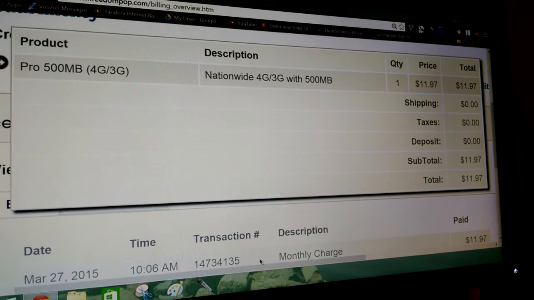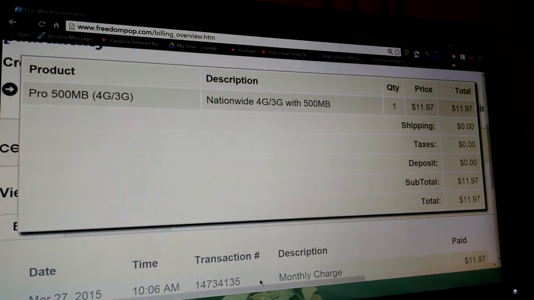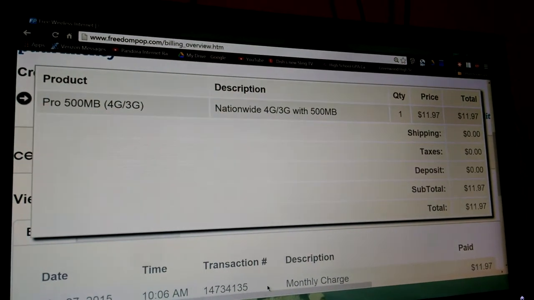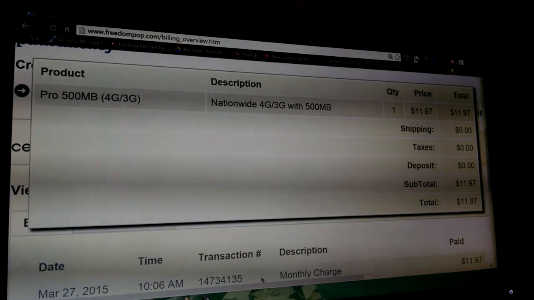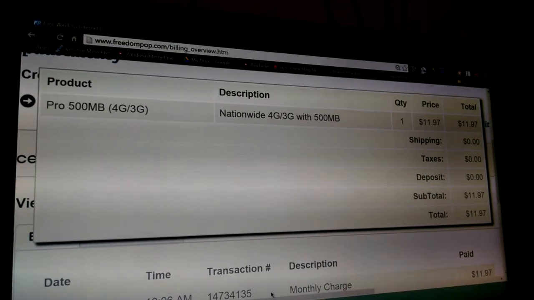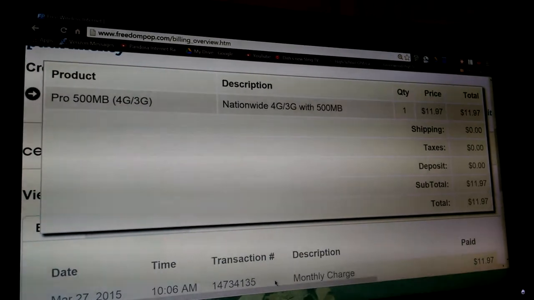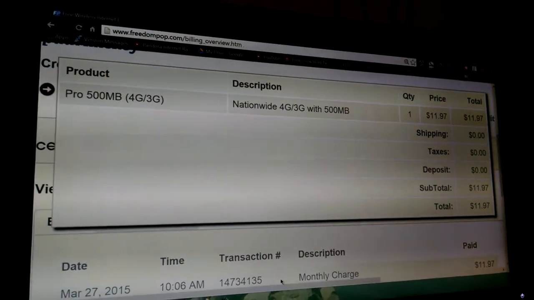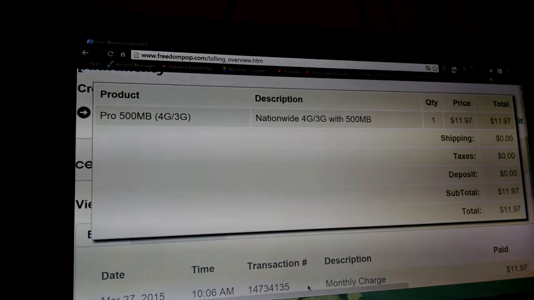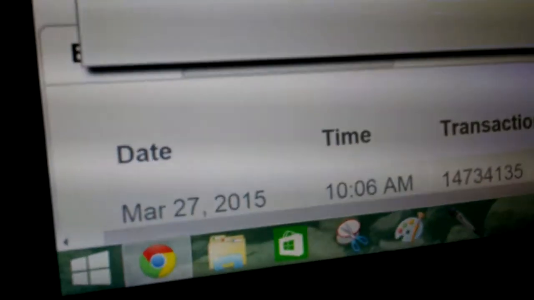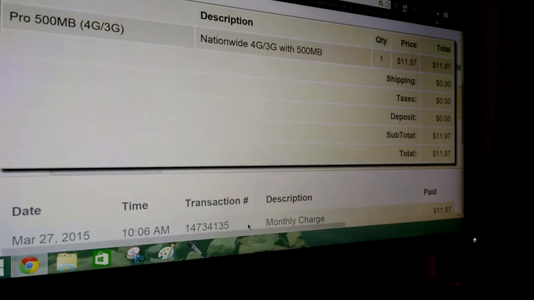about Freedompop. I might do another one, but considering how bad they are, I'm probably not going to buy anything from them ever again. So, basically, the reason why I'm pointing out how they bill and stuff is because I was still gone in DC, and that's when my data reset on the 27th of the last month.